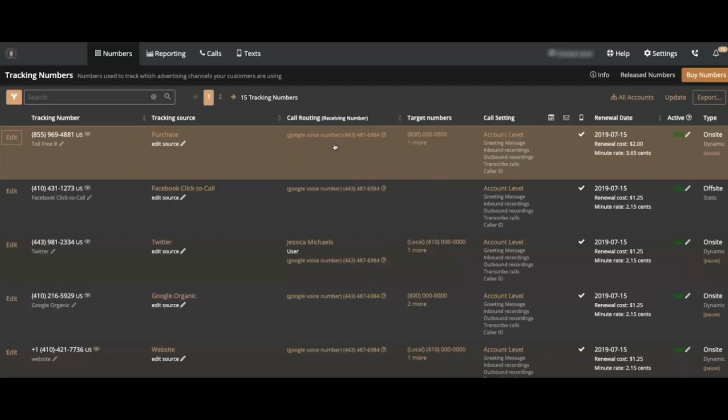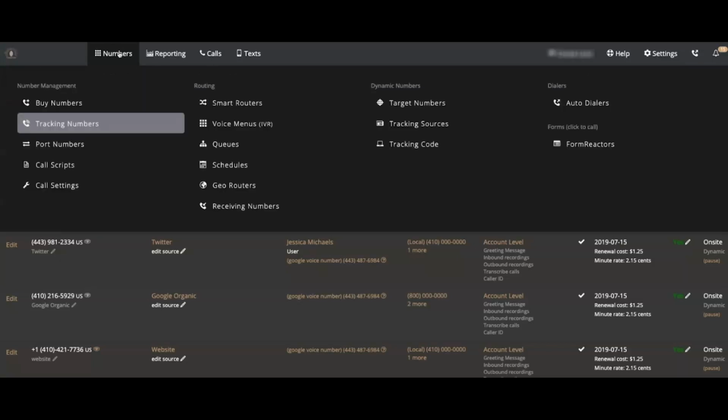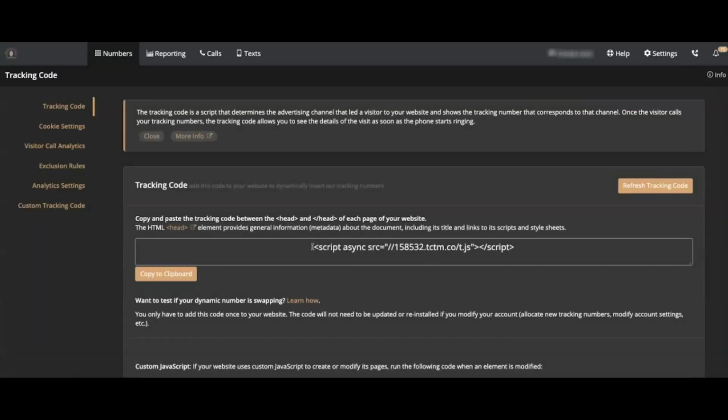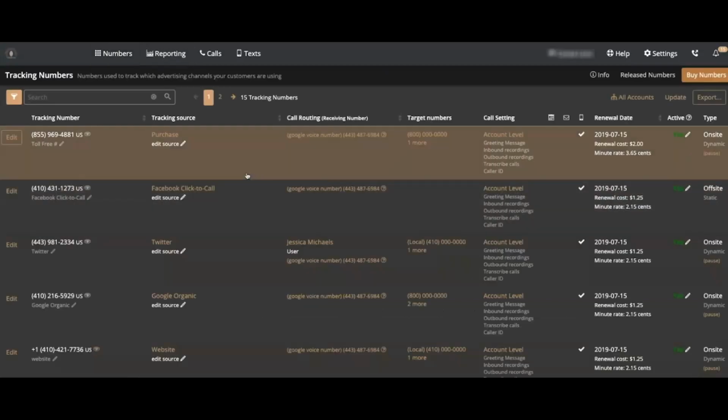For tracking online visitors, there's another component here that needs to be configured, and that is around our dynamic number insertion capability. So for dynamic number insertion, to identify where your online visitors are coming from before they pick up the phone and dial a tracking code, it's a single line of JavaScript with this snippet of code in place on your website or on the landing pages where you're routing visitors to. We have the ability to identify where those visitors are coming from.